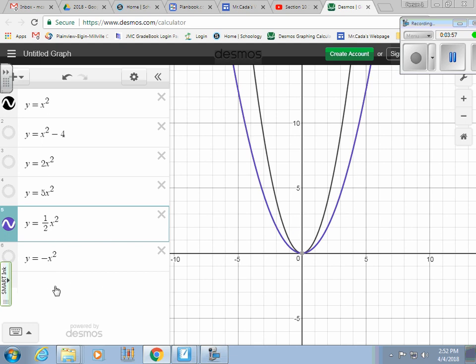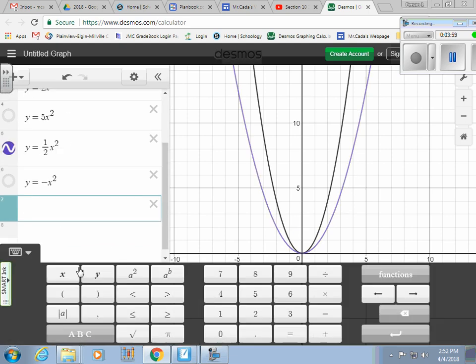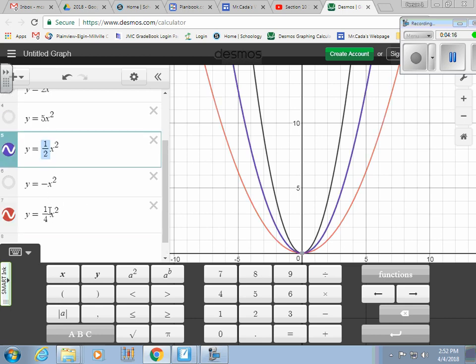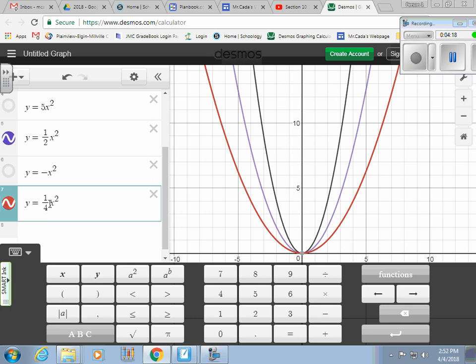If I plug in y equals 1/2 x squared, or even if I make up a new one here just on the spot, y equals, how about 1/4? It will be even wider, kind of. Again, the points will be lower than the parent and even lower than the purple one I have up there. So there's a vertical shrink when I see some number here between 0 and 1. It's fractions, decimals, things like that, numbers between 0 and 1.